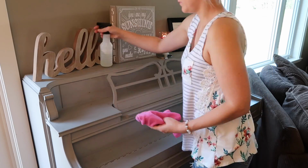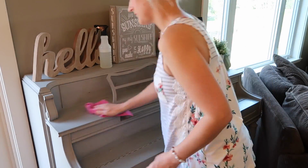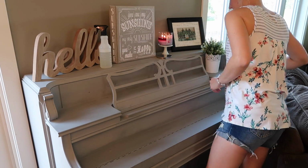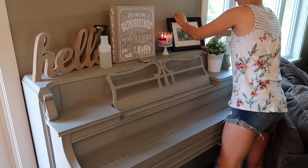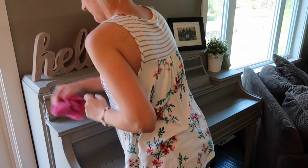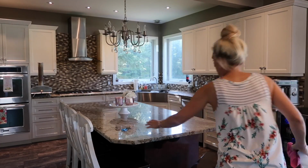I'm just going to be dusting off my piano. Now the thing about this piano is that last summer I took on the project and I painted it gray with chalk paint. Now I still have to do one more coat and put the final coat, like the sealing coat, on top of it, and I still have not done that. So I need to find a little bit of time this summer to finish up that project.